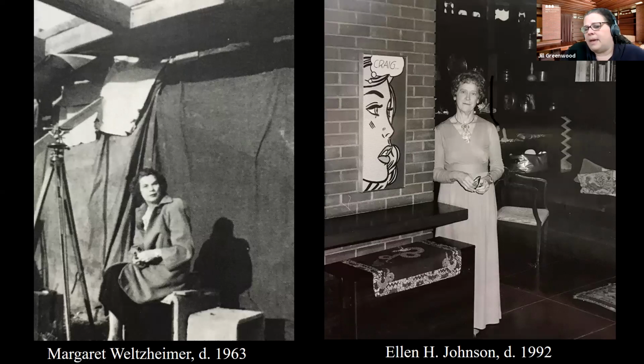So my plan for today was not really to discuss quite a bit about Frank Lloyd Wright, because as I understand it, you have all attended a number of Frank Lloyd Wright virtual tours. And at this point, I think you've been to more virtual homes than I have. So I will not pretend to be the expert on the number of Frank Lloyd Wright houses out there. But I do know a little bit about this house, and really the existence of the house today is indebted to these two women.